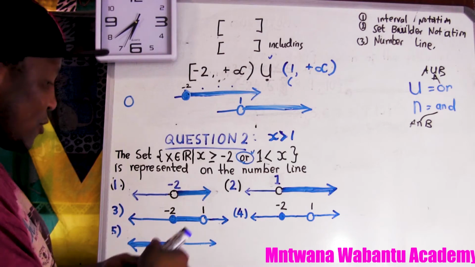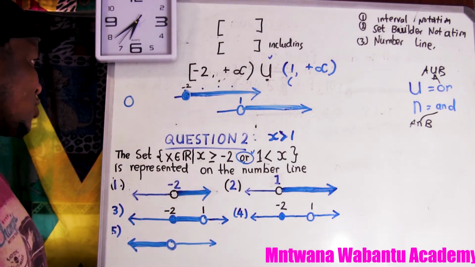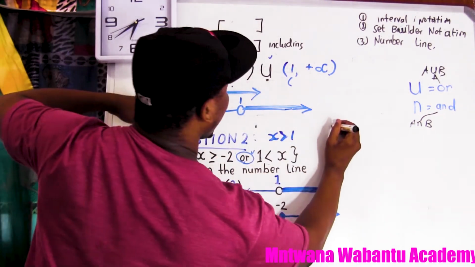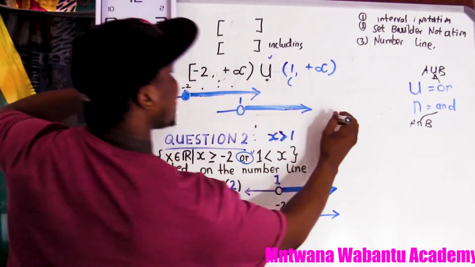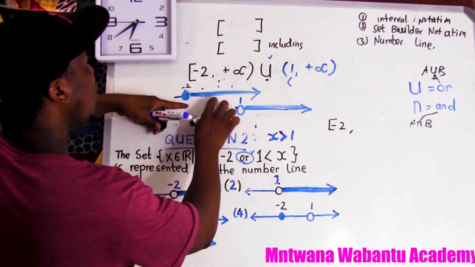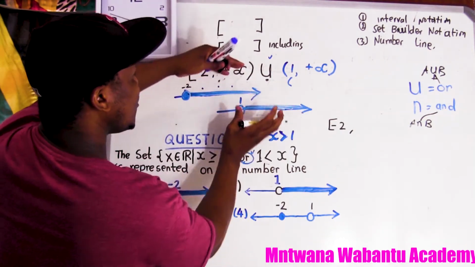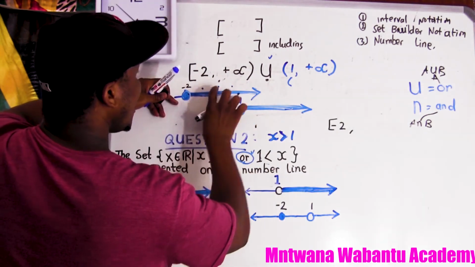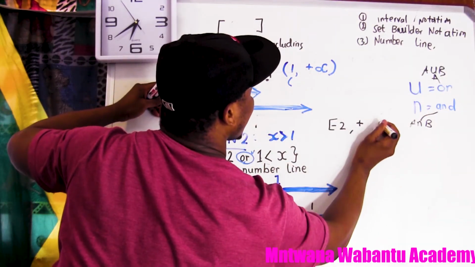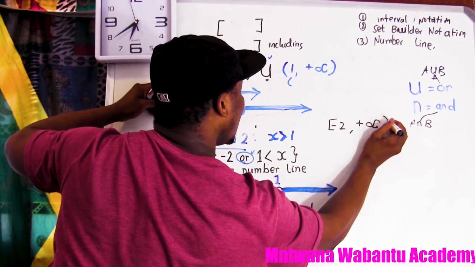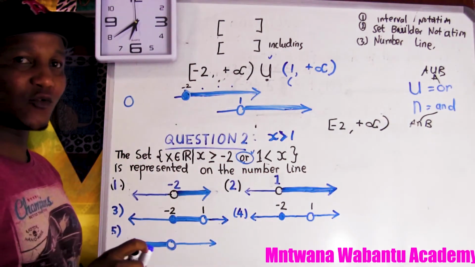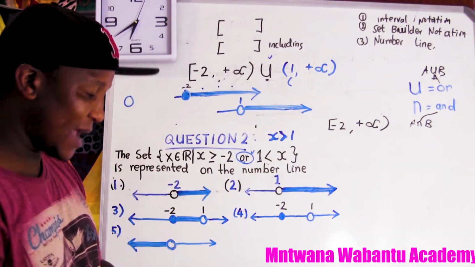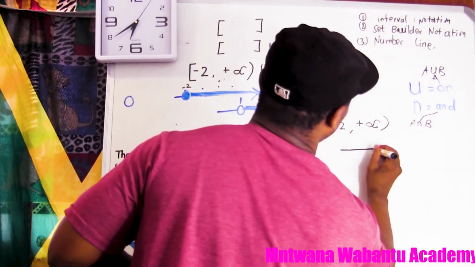So now let's combine. If you combine, how is this graph going to be? I mean, this number line is going to be like this. If you put them together, it's going to start from -2, but including. Now we go all the way to positive infinity. If you put them together, even this goes to positive infinity. So it's going to be everything from -2 to positive infinity, and we know positive infinity we exclude. If I had to write that in interval notation, it's going to be like this. As a number line, I can write one line. I say, okay, so my answer is going to be like this.